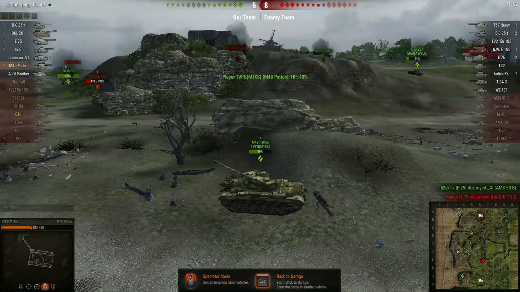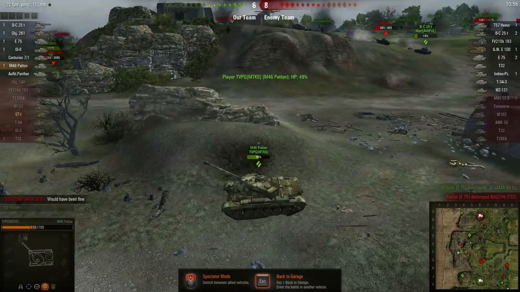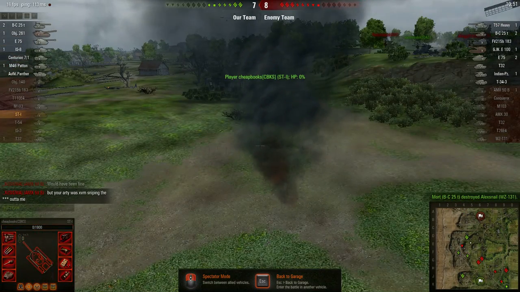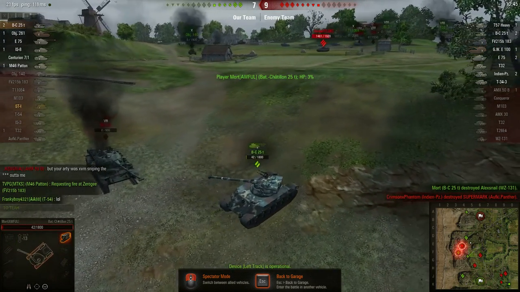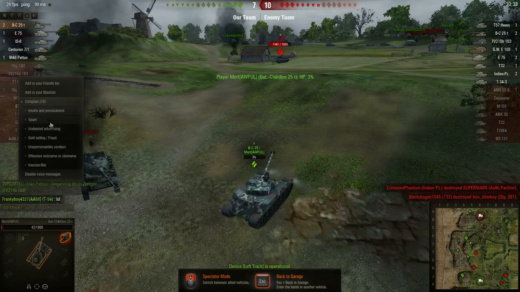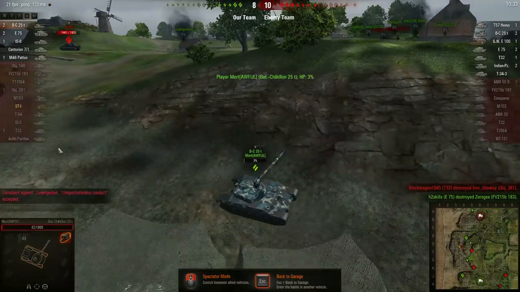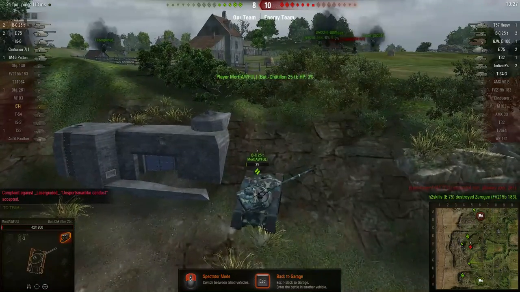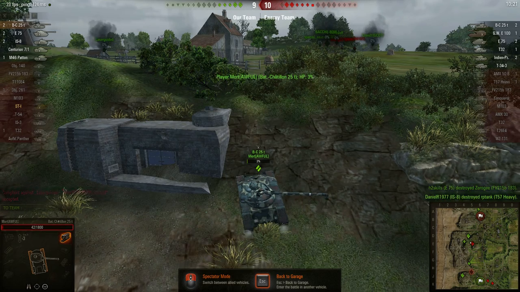I gotta find out what tank that is and complain against him, because I think it was an Object 140. Yeah, so to complain against someone, you go over here to where his tank is, and you do complain. It used to say, pushing out an ally. And pushing out an ally is a way you kill somebody without shooting them. You get behind them and you push their tank so that everybody else can shoot at them.